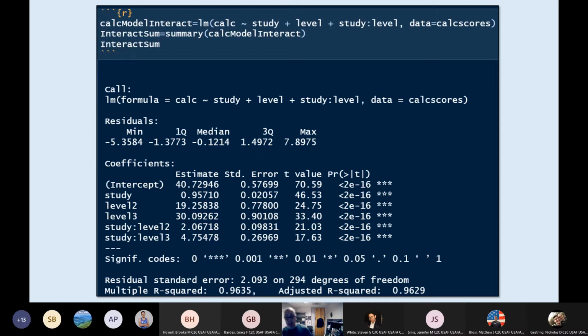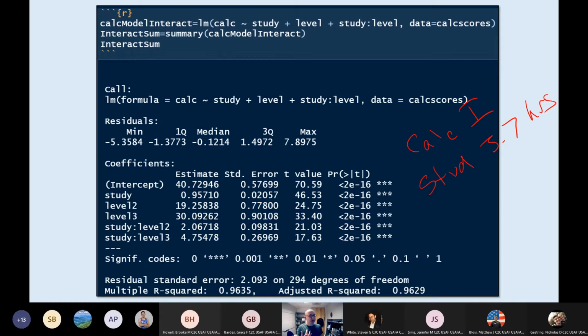I could also just ask you a straight up numerical question of saying, hey, if I told you what the levels meant, and I said that they are Calc 1, 2, or 3, and I said, hey, a student is in Calc 1, and they studied 3.7 hours, I could ask you, what is the predicted score that they are going to get on the Calc 3 final? We did some examples of this yesterday, right?